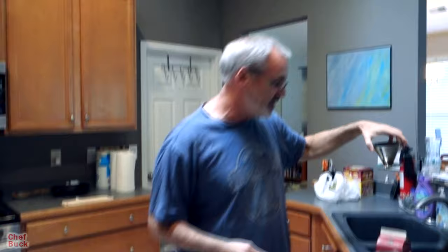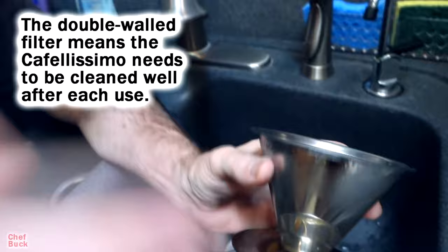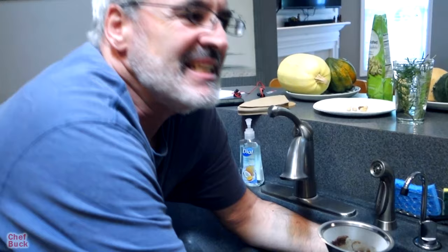We like strong coffee. You go out and get a cup of coffee and it's bitter and you don't enjoy it — you think all coffee sucks, but you can make a great cup at home. Now there is one drawback: this is kind of a mess to clean up. You can compost the grounds or put them in the garbage, but you can't just turn it over and knock it out — you'll have to clean it with a spoon, especially to get the grounds out of the bottom. That's just a consideration; you have to take care of your equipment.